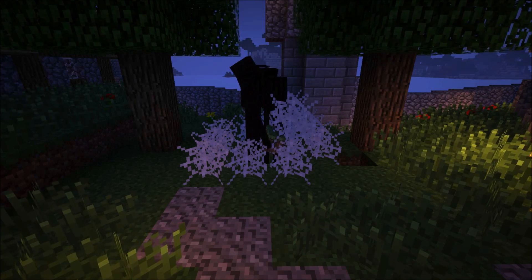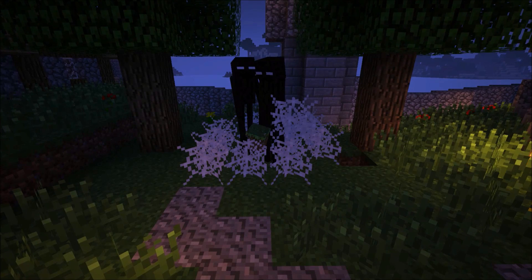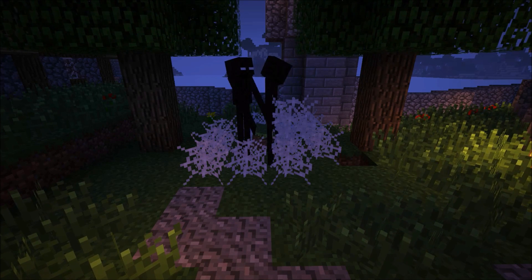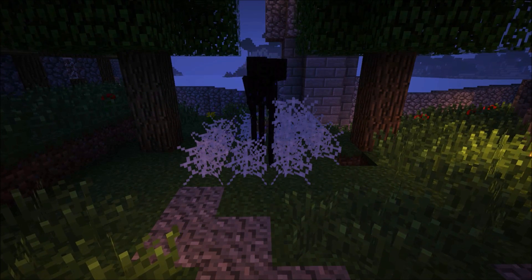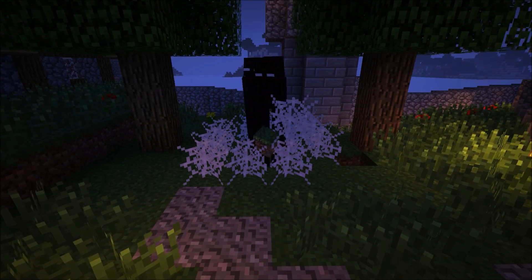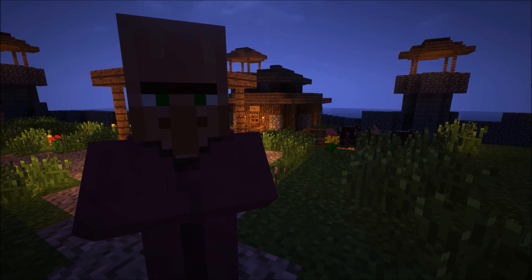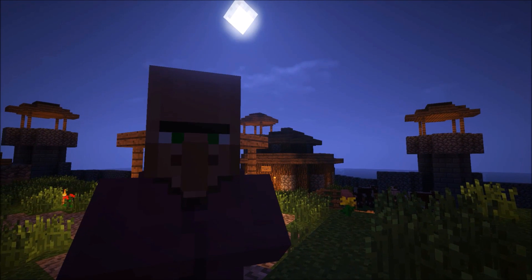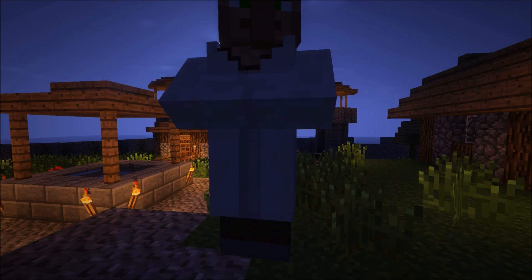The ruckus had awoken the village and people started tumbling out of their doors, all in their night clothes with wild hair, to see what the noise was. They all stood frozen and quiet, looking at the net that had captured all the Endermen and showed all of their belongings underneath. Surprisingly, the first thing they did was complain about their things being taken. 'I say, what is my jewelry box doing in there?' demanded Mrs. Limpet. 'Yes! And why are my chickens running around?' barked the mayor.